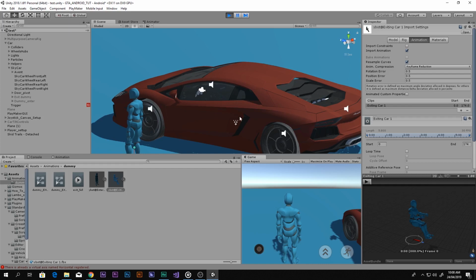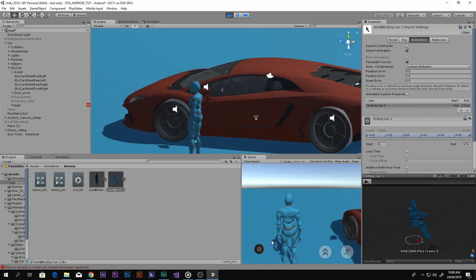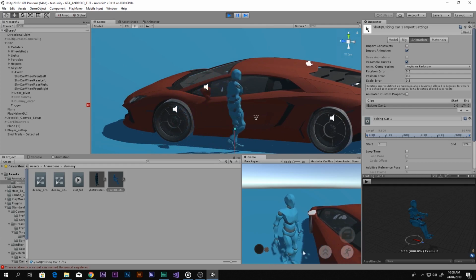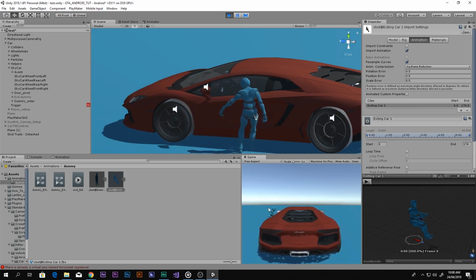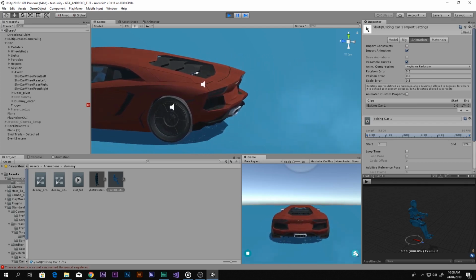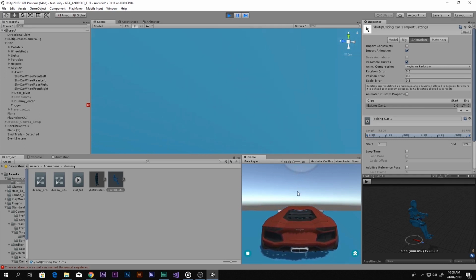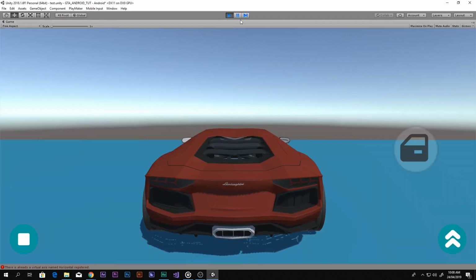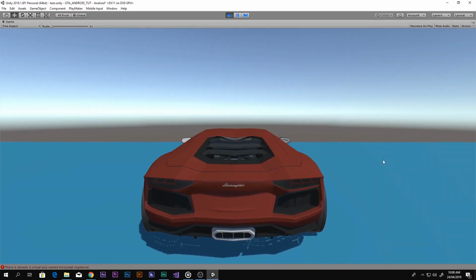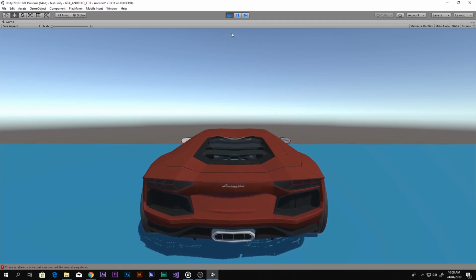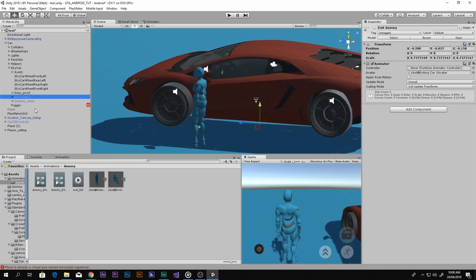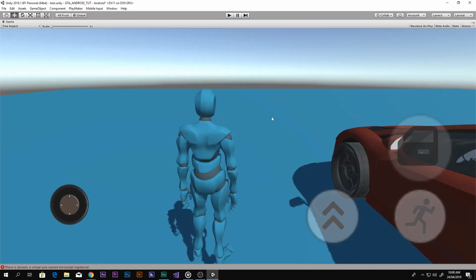Okay, there we go. Both the dummies are deactivated, so we can see any one of them. When we play the game, he plays the animation, and we can get inside and move the car around. When we stop the car and get out, he's not doing the animation. Oh, I'm really sorry. I have to drag and drop this animation over here. I didn't set the animated controls, sorry.